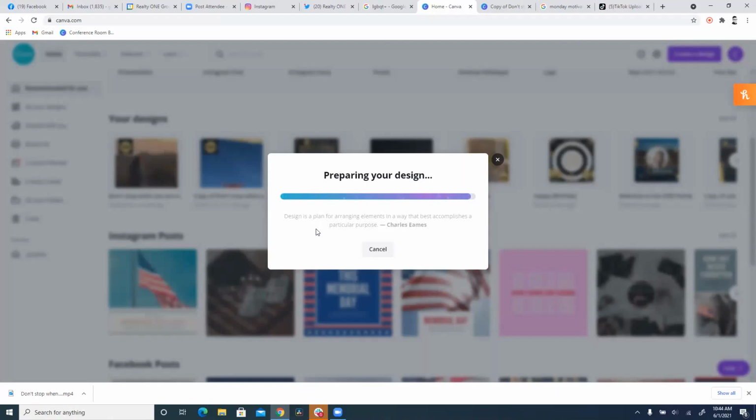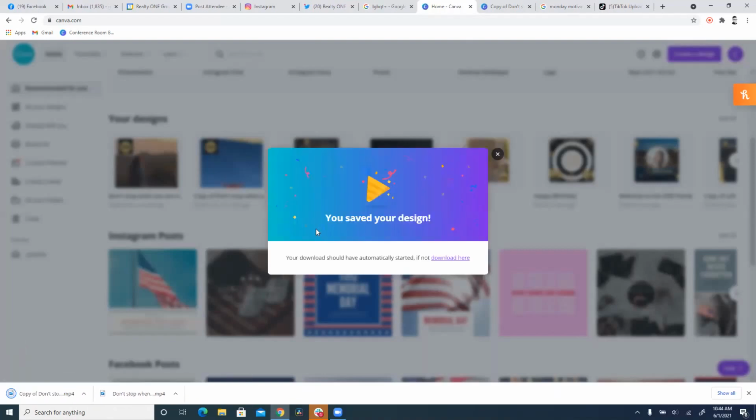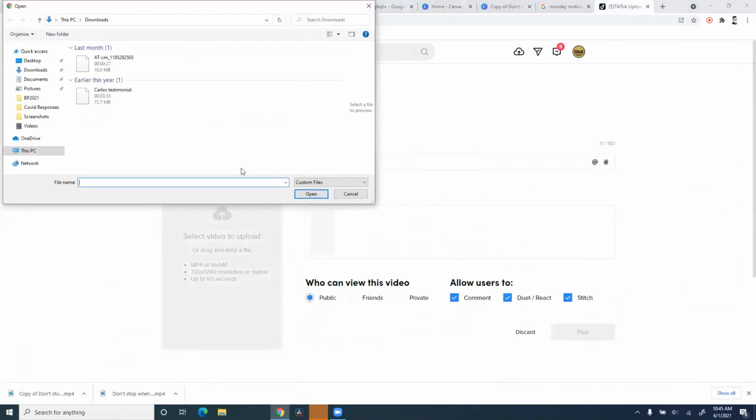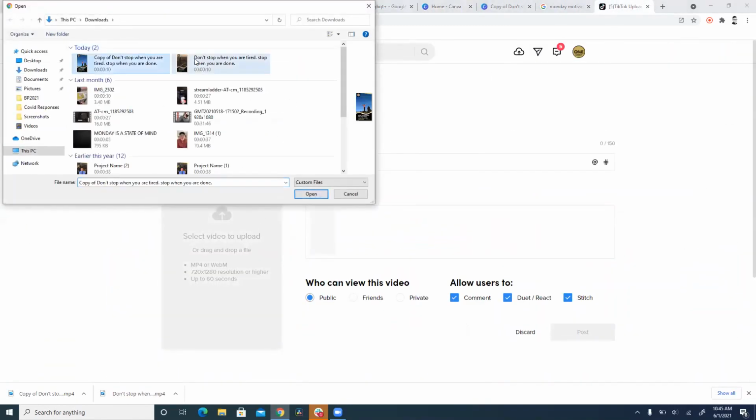Now this is a good workaround if you don't have your own video editing software. You can upload your videos and cut them through Canva right there as well. It's kind of funny how good TikTok is also as a video editing software, because at least on mobile, you can splice and dice them all there.